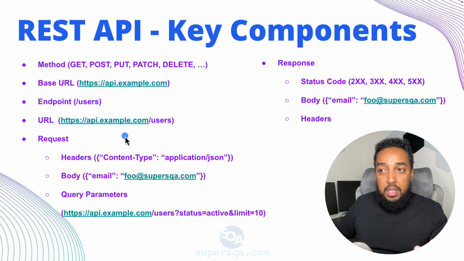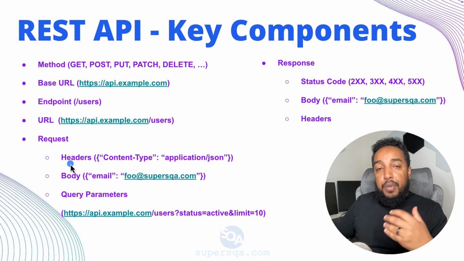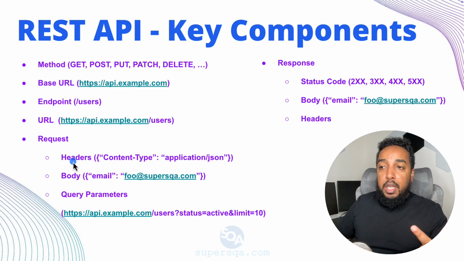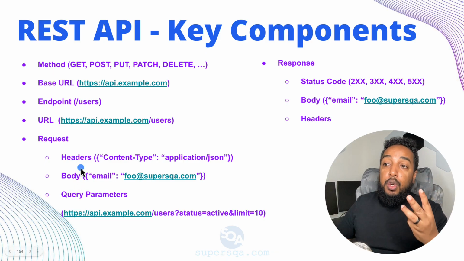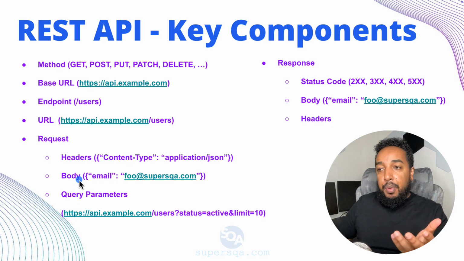Then you have the request. In the request, you have a few components. You have the header, the body, and the query parameter. You don't need all of them at the same time, especially body and query. You have one or the other, right? Either you have a body or you have a query parameter.